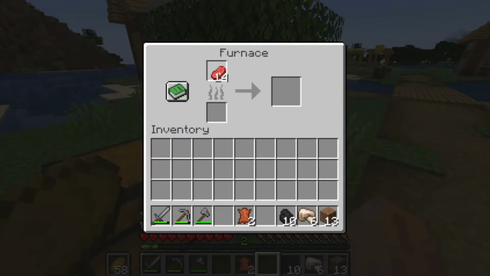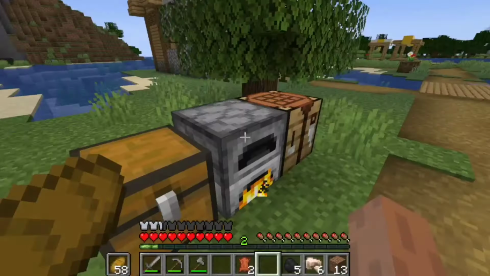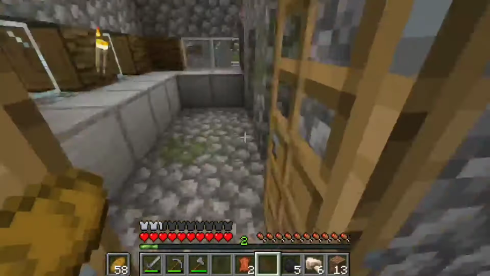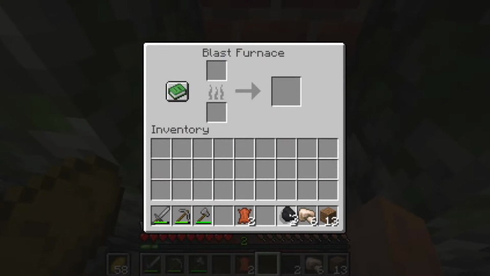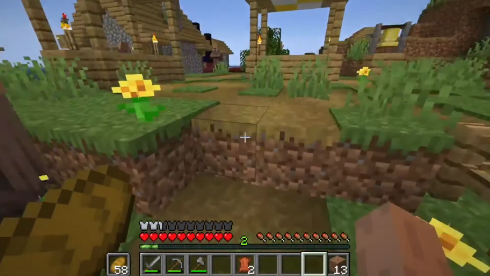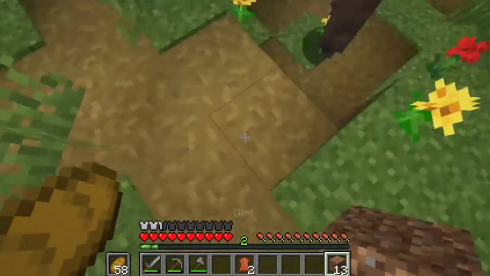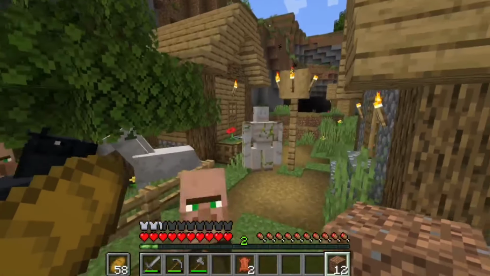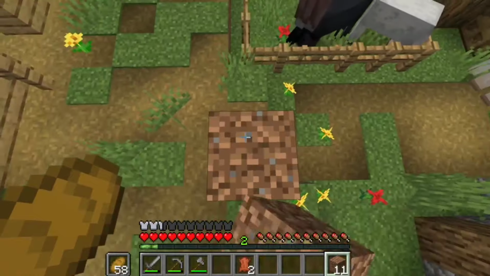I'll put this one here. Grab half and put it in there. Go to this blast furnace and then... So, don't I have to be like a couple blocks up? I'm really scared.